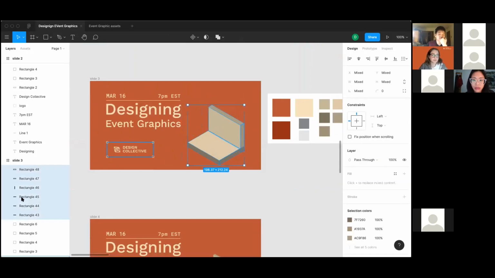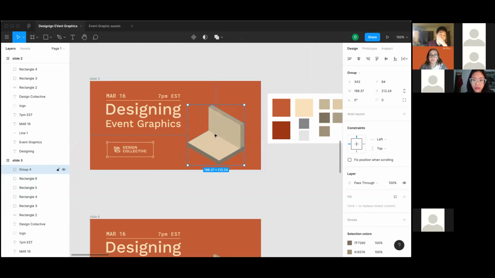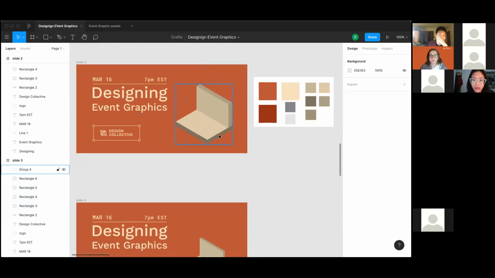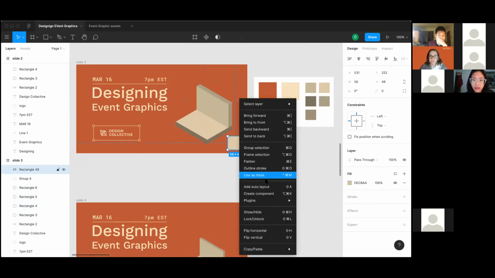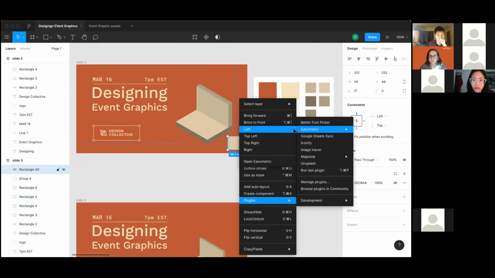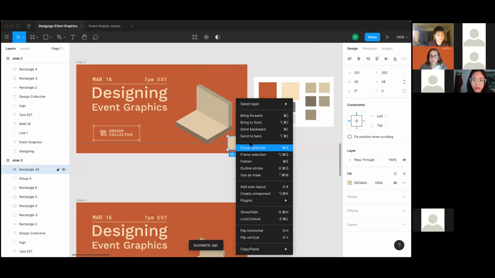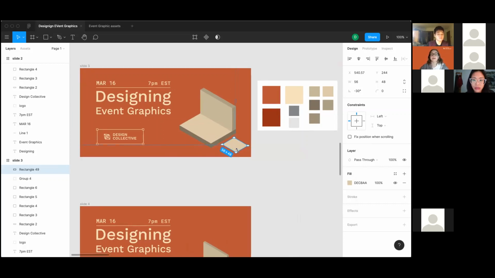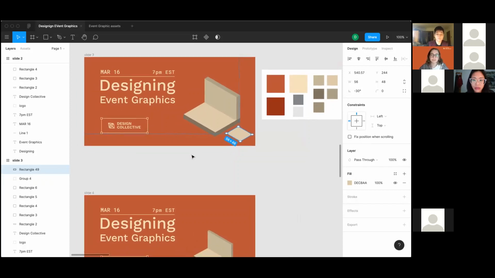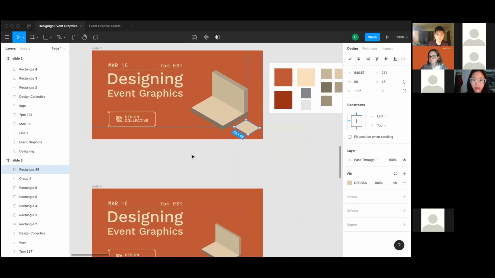And if you want to select it all and then Command or Control G, that will group it so that you have that together and you can move it as a unit. And then you would also do the exact same thing for the mouse, which would just be a little square. And I believe that would be left. Nope, top left. And that's your little square next to it. And again, I'm not being nitpicky with all of the exact sizing because that's something that you would play around with as you go. But I did make it all smaller and adjust it to what looked most correct.